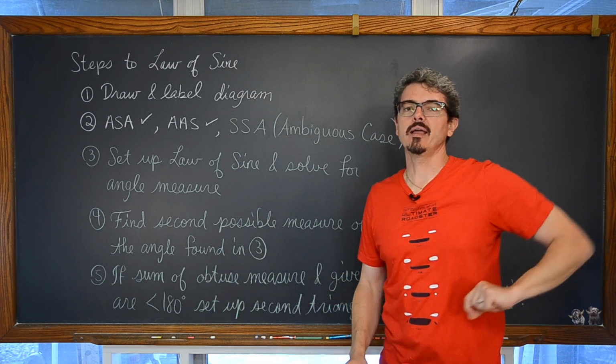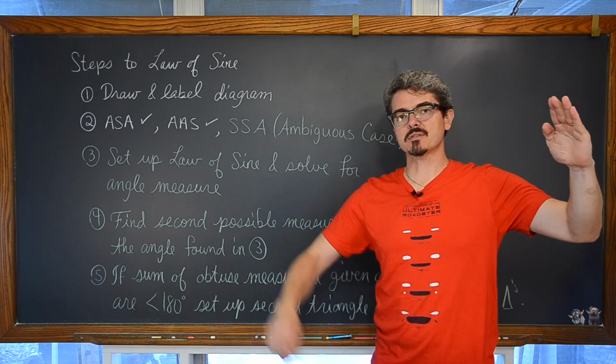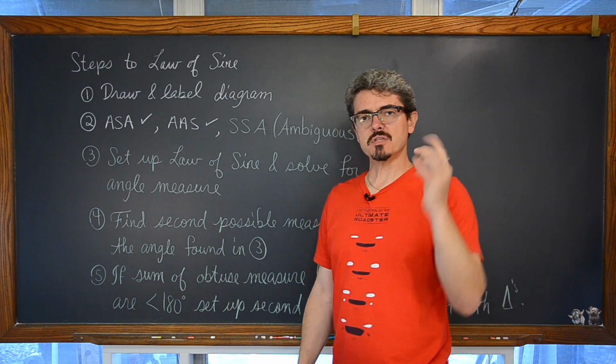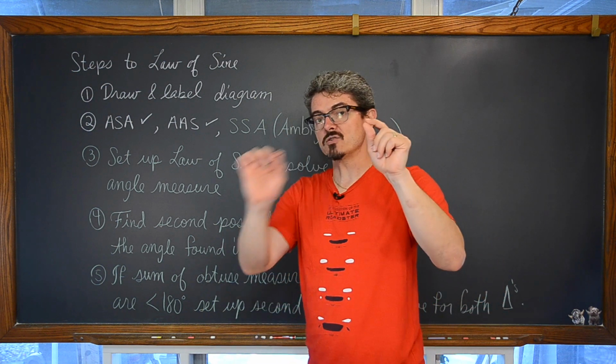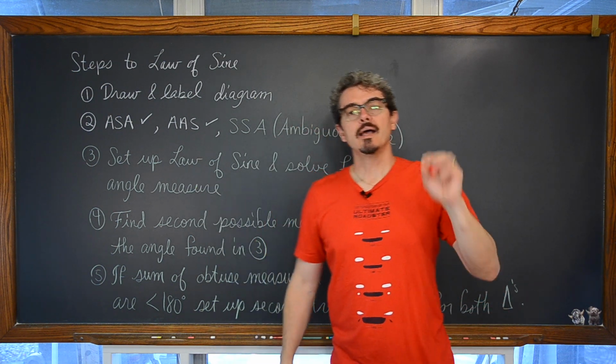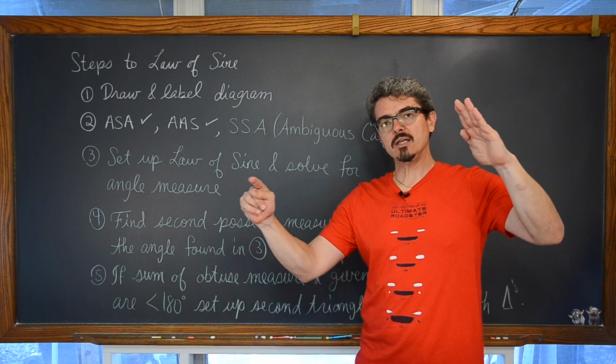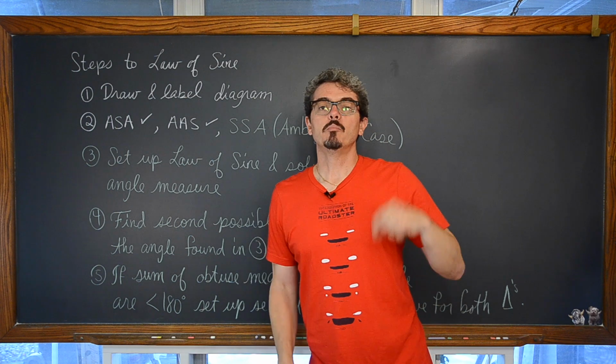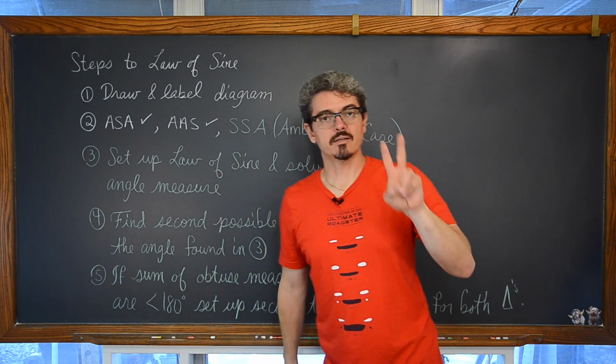And in summary, I almost forgot, if you don't find the height of that sort of ramp and recognize that when the opposite side to the given angle is less than the height, there's 0 triangles. If it's equal to the height or greater than the adjacent side, there's 1 triangle. And if the side opposite the given angle is longer than the height of that sort of ramp, but shorter than the adjacent side, there's 2 triangles.